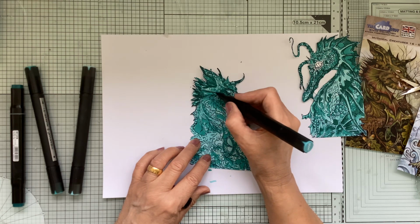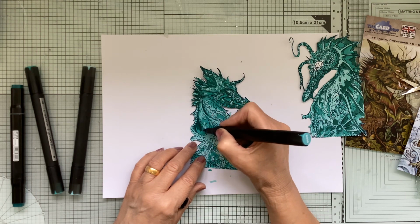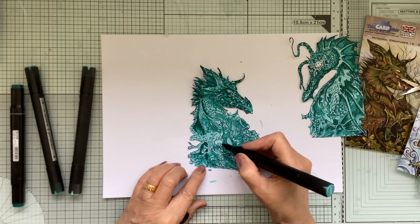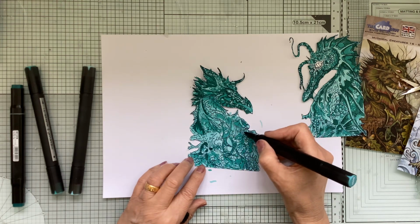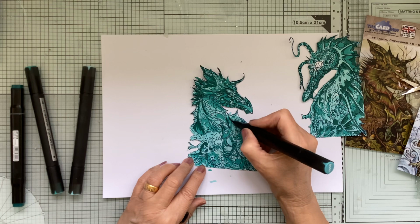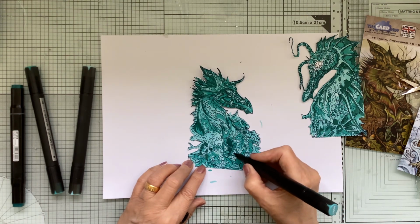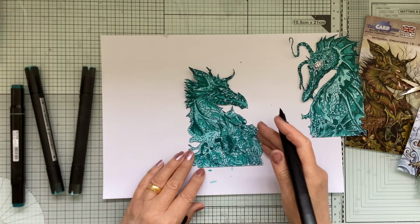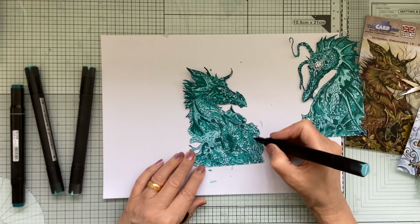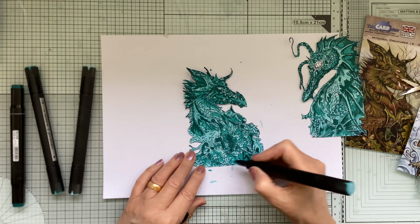Don't want him too dark, because I want him to be able to stand out. These are like little acorns that are on. Oh yeah, that's got that. Like I say, you do need to take your time and just enjoy it. Enjoy your colouring, no rush.